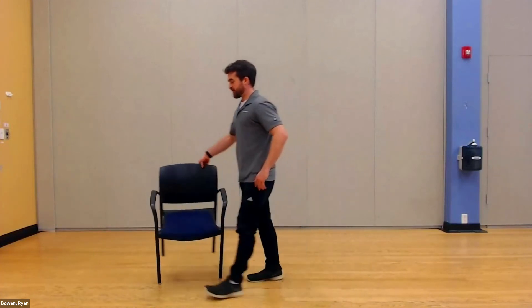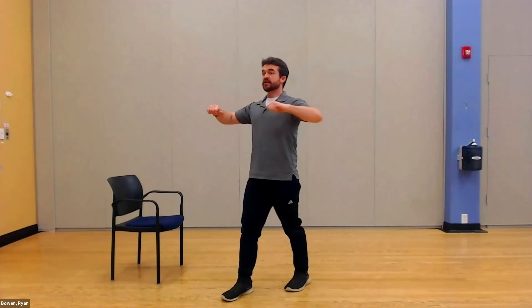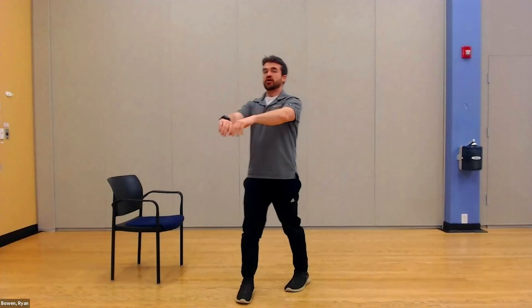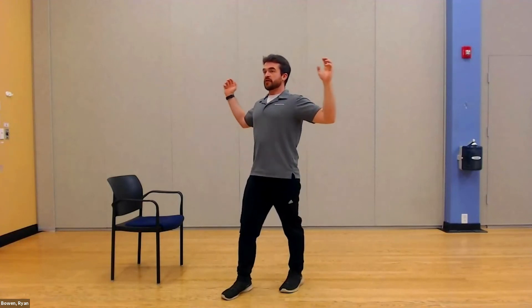Let's go back to working the back and the rotators. Arms in front — quick demo — elbows out, hands up and reverse. Squeeze the back, squeeze, squeeze, and good. If you wanted to try this for yourself later today, you can, and if you want to use something like one to two pound weights to make it even more challenging, you can. It's going to make it tougher for those rotator cuff muscles, which are often neglected. If you're one of those people, you can definitely benefit from doing this kind of motion throughout your day.